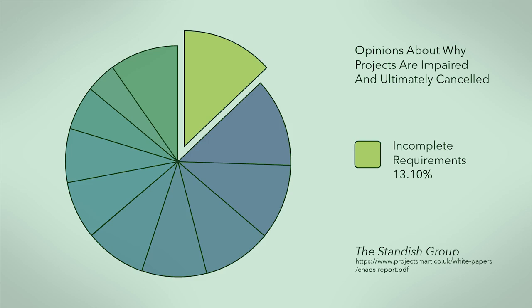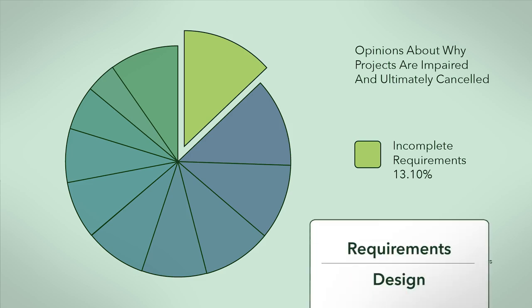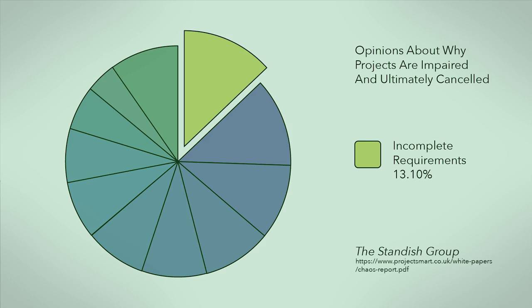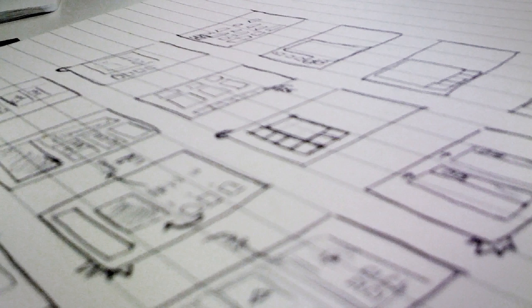In a survey from the Standish Group, the most common causes of project failures are related to issues in requirements and design. For example, about 13% of respondents noted incomplete requirements impaired their projects. Unless you want your projects to fail, take your time to form requirements and create a design. You might not get them perfect, but their importance to effectively making good software should not be overlooked.